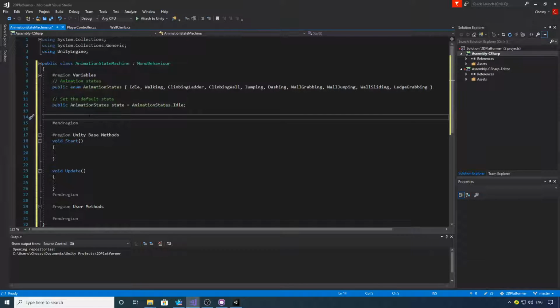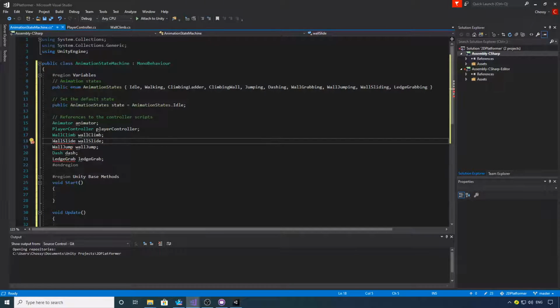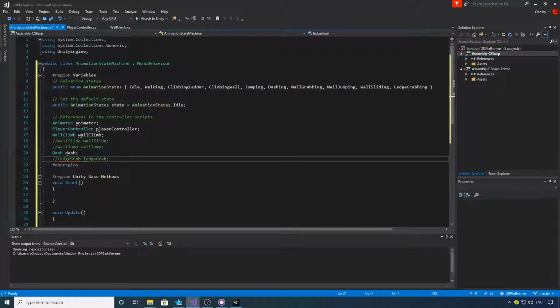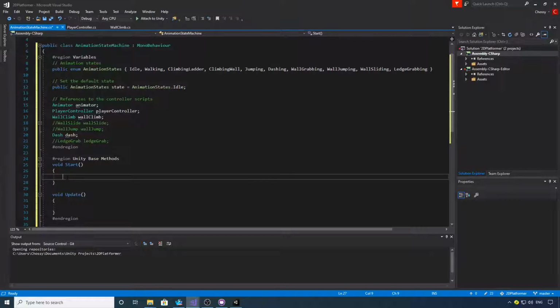Next we're going to need to grab a reference to all of our scripts. Okay, so we've got our animator, our player controller, our wall climb, our wall slide, which we'll comment out for the minute, our wall jump and our ledge grab and dash. In the start we'll need to grab references to those.